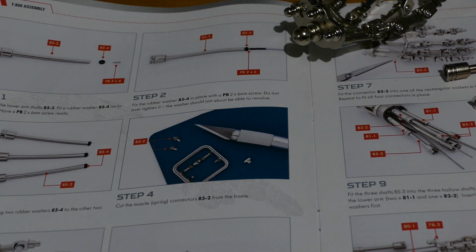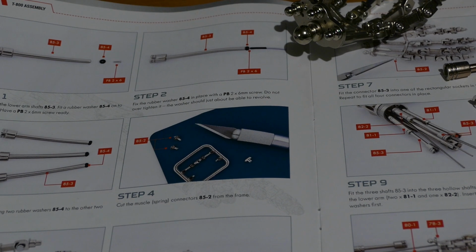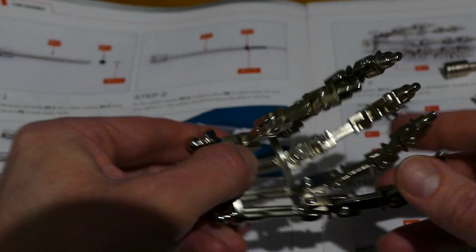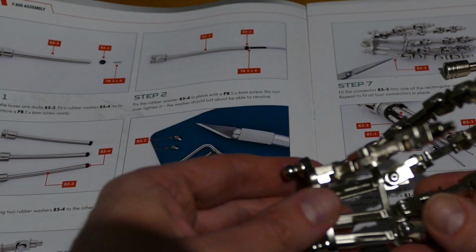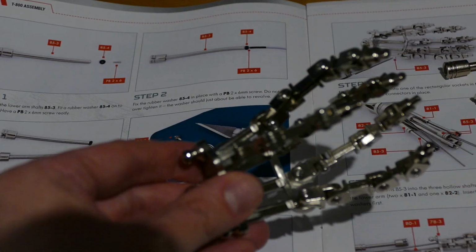So that's what I'm going to be doing now, which is, I think, one of the last parts of this build. Here's my hand. As you can see, it's in exactly the same position as I left it in, which is a beautiful thing. You don't attach any of the tendons just yet, so you're not missing out on anything.